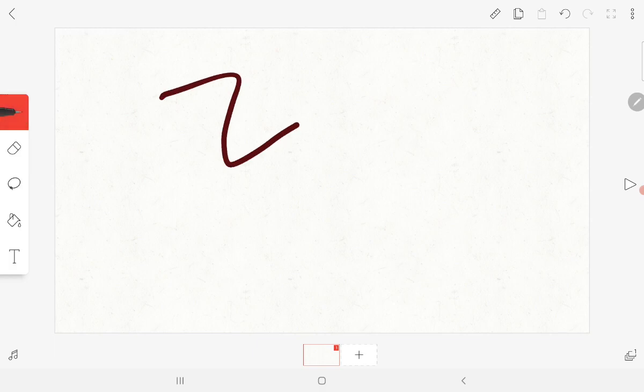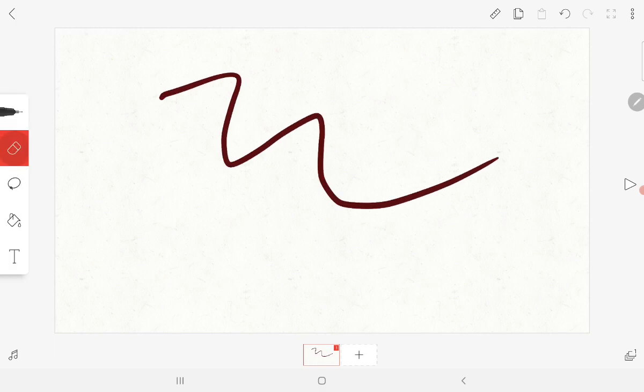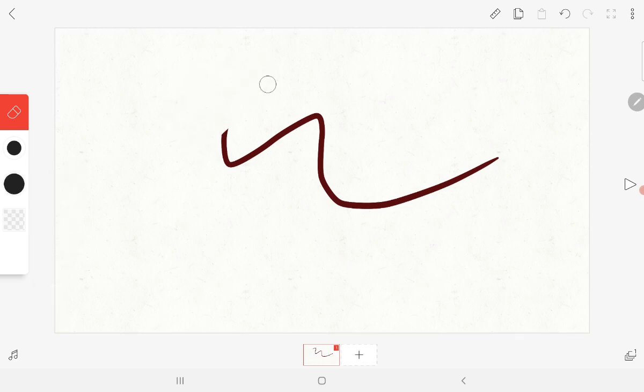You can put the opacity to 0, so it's really smooth. If I actually draw something, then look at what happens. If I bring the opacity about like this, you can see there is a little faded portion over here with that little circle. But if I put it all the way to 0, it swipes cleanly off. So I really like the 0 setting. It makes it much easier.